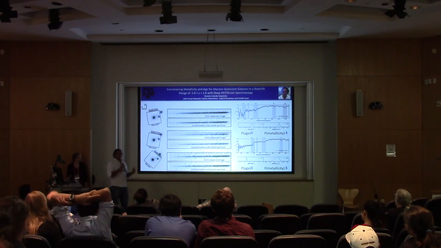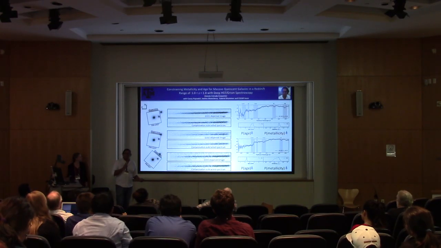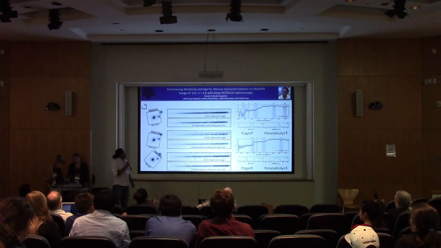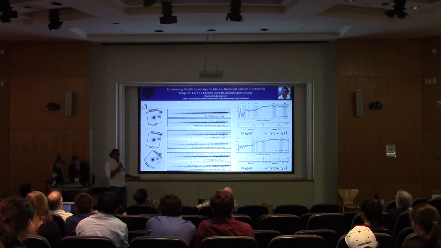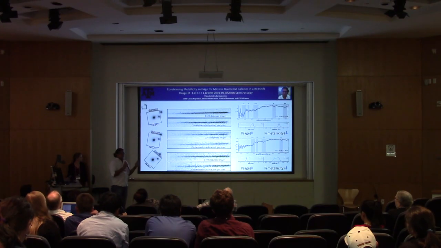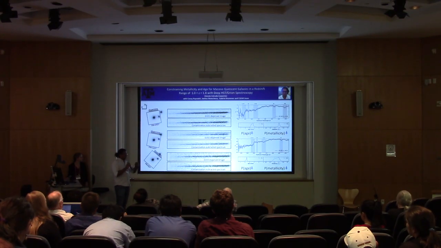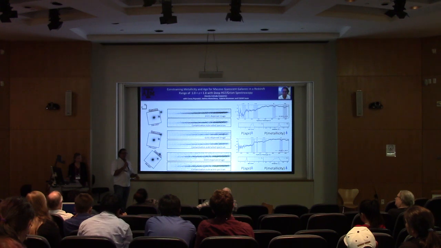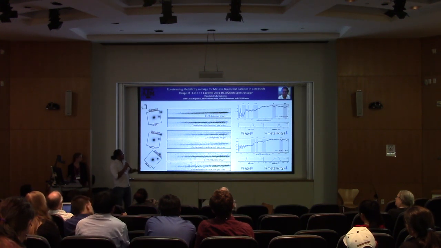So we did this using the CLEAR survey, which is a prism survey of GOODS North and South. We then take our sample of quiescent galaxies in a redshift range of 1 to 1.8. We bin them in redshift bins. We fit each single galaxy, derive metallicity and age posteriors, and we can combine those into our separate groups to get metal and age posteriors for each one of our redshift groups.